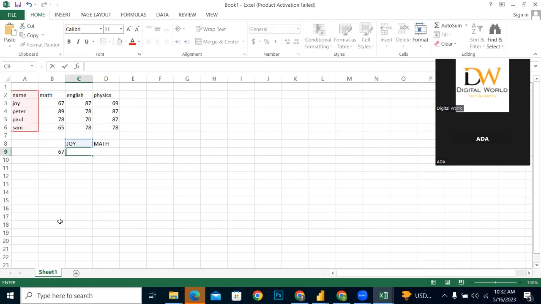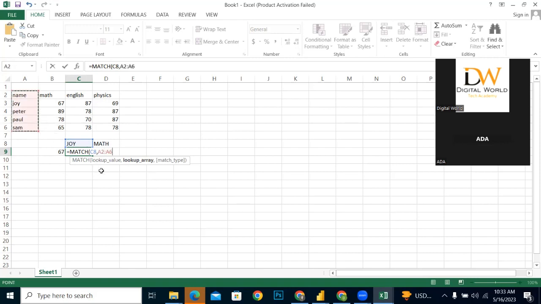Okay, so what I want to do is equals MATCH. Select it. Then we have the lookup value. The lookup value is the value that we are trying to look for, that we're trying to get the column number for. For example, I want to get the row first. The lookup value is the value that I want to get the row number of, which is joy. So select joy, and put our comma. Then our lookup array is where we want to look for joy. Which array do you want to look for joy in? I want to look for joy in this array that I have here.